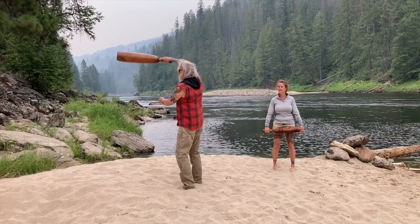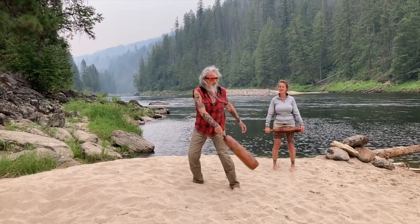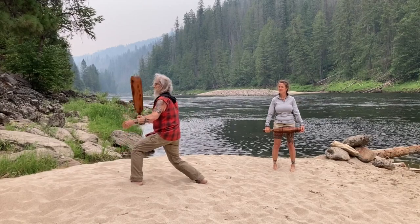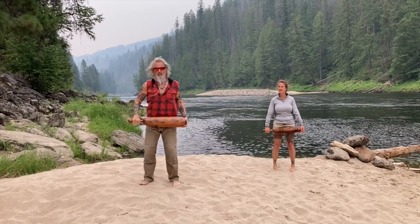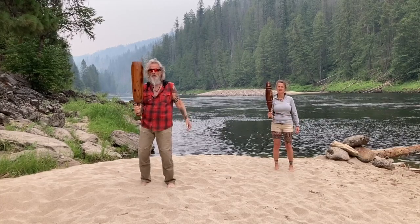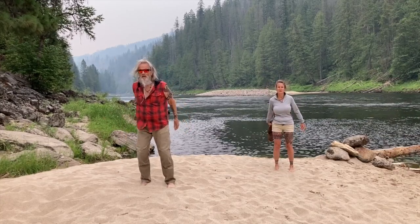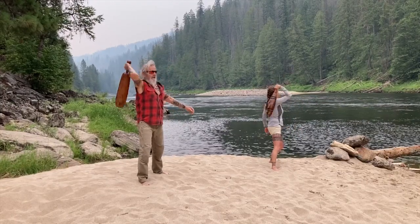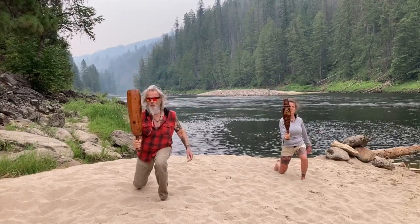So here's our bullwhip, step back, and lunge. Got the idea? Let's give it a go. Guard position, cast forward. Come up, bullwhip, step back. And lunge forward.